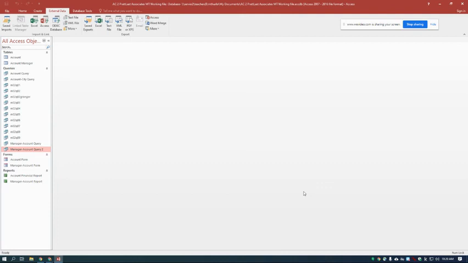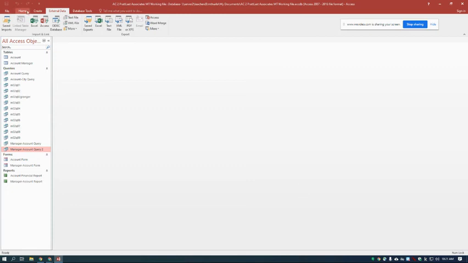Okay, so now there's some other information in your textbook. I am on page 100. I would recommend that you look through that. That talks about exporting. And then we're going to go on to page 102, which is where we're going to restrict the records in a join. So we're going to add some criteria to our joins. So we want to see only those accounts whose amount paid is more than $20,000.